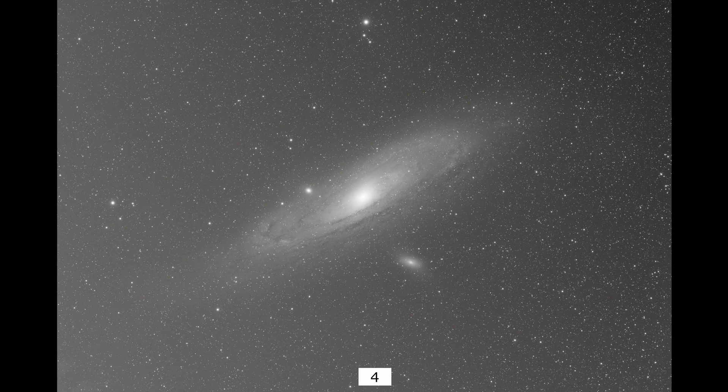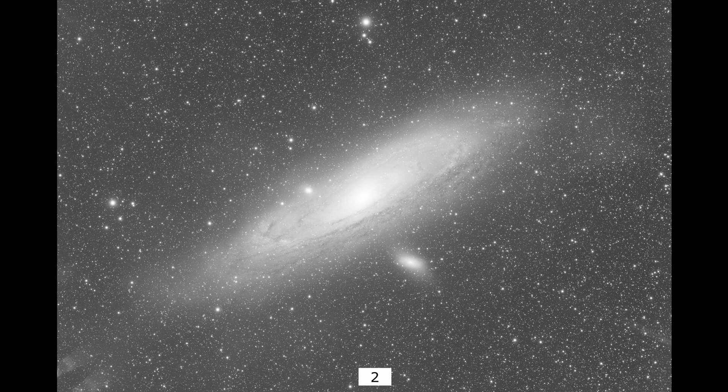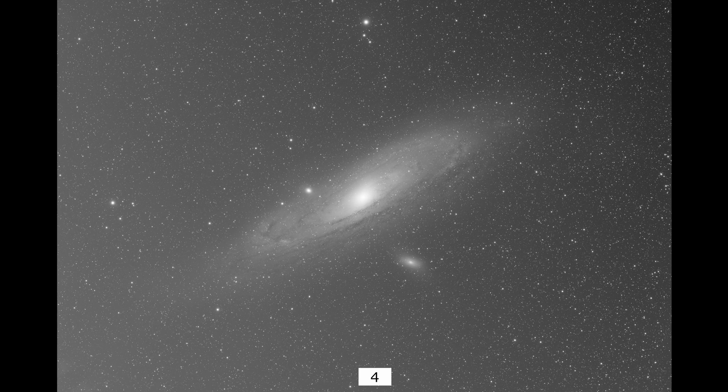Here's an auto-stretched 60-minute stack of 20 3-minute frames of the Andromeda Galaxy, taken through our Antlia V-Series Luminance Filter from Dad's Bortle 4 backyard under moonless skies. And here is an identical stack taken from our Bortle 2 site. Just look at how much bigger and brighter the galaxy is under Bortle 2 skies, and how much darker the sky background is. Further evidence of the superiority of Bortle 2 is its 66,583 stars compared with 50,702 stars in the Bortle 4 image, as counted by PixInsight Image Solver. The background gradients that show in the Bortle 4 image can be a pain to remove in post-processing. Good data from dark skies is easier to process and produces better images.